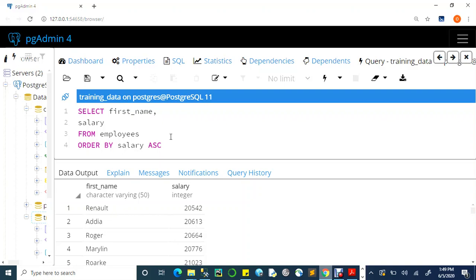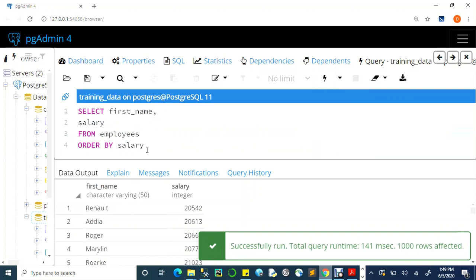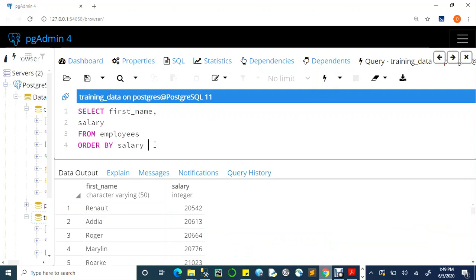Now I want to show you something. Let's say I don't put ascending. I just say ORDER BY salary. It's still going to run. Let me prove that to you. This is giving us the same result. So if you want to order by ascending, you can choose to put ASC, or you can choose not to put anything. The server knows that by default it is ascending, because most people will want to sort in ascending order. So whichever column you are using to order your query results, if you are ordering in ascending order, you really don't need to specify ASC. If you want, you put it; if you want, you don't, it's still going to run for you.